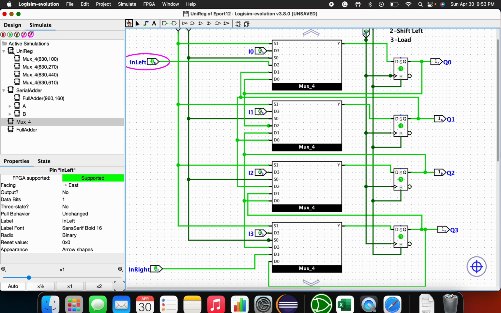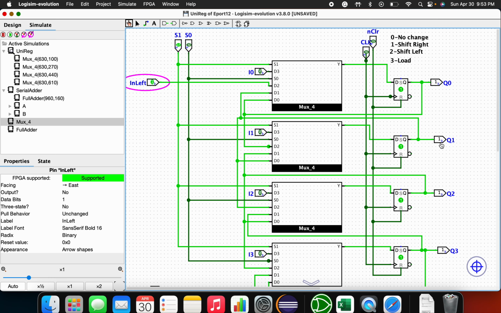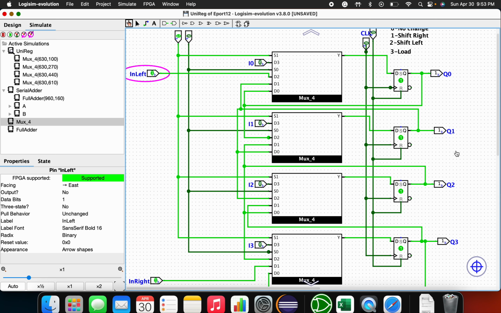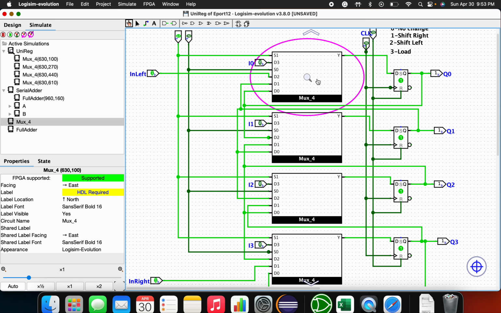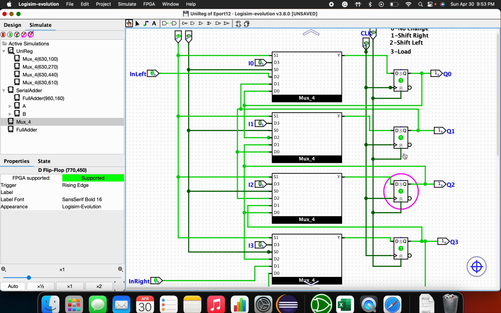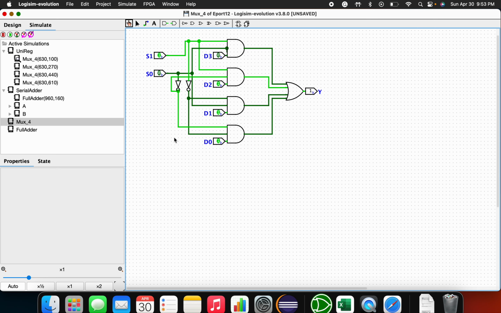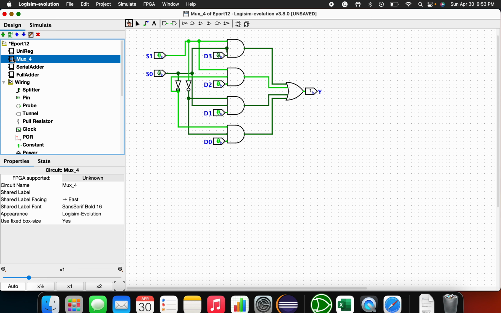And then moving on to the different components of this, a universal register is going to be made up of, well, this one specifically is good. These are all 4-to-1 multiplexers, and then these are all D flip-flops. So looking into our 4-to-1 multiplexer, and let me get out of this one so that I can change the values.